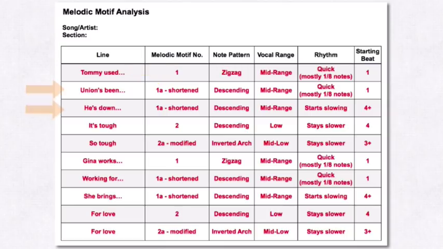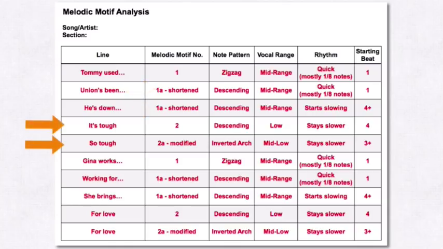Now, the second and third lines of the song are based on that same motif melodically, but the difference is these two lines only use a shortened part of that first melodic motif that we heard. So I made note of that on my worksheet by calling it 1A dash shortened. Basically I'm saying that it's based on the first motif, but with that A, I'm noting that it's altered, and I'm mentioning that it's shortened so that I know what they're doing in the song with the melody. If you click the link below for this song on YouTube, you can hear in the example how those second two lines are just a shortened version of the original line.